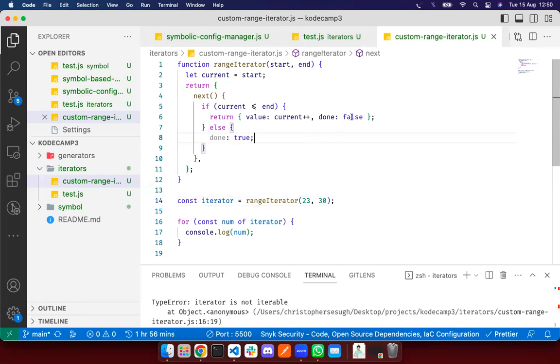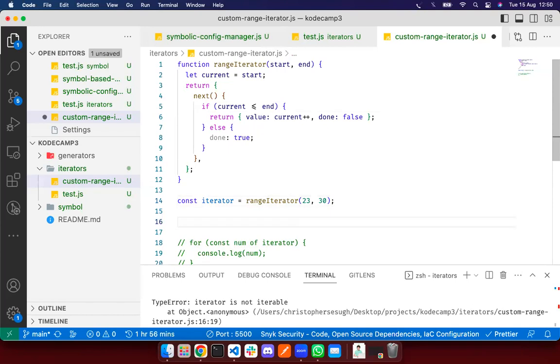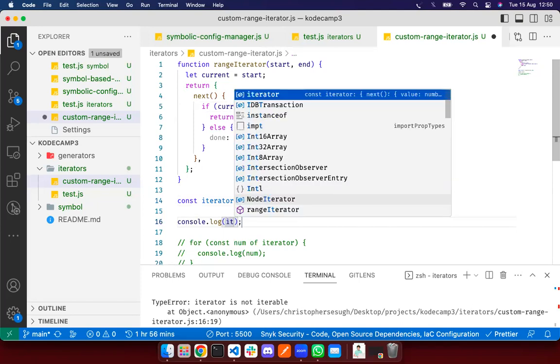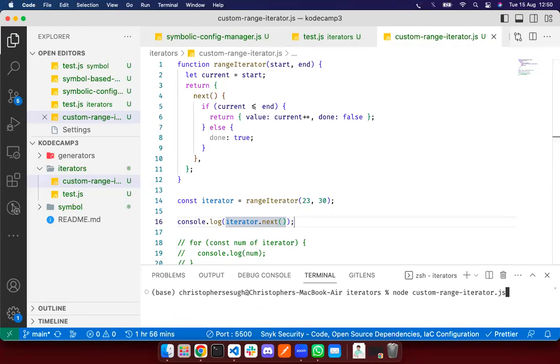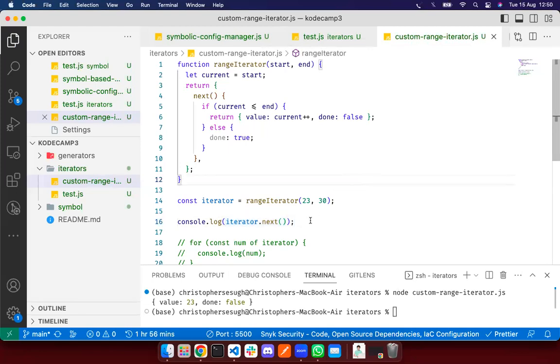Yes, it is not. This is an iterator, and not an iterable. So we got too excited and did something different. Sorry about that.